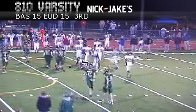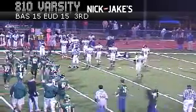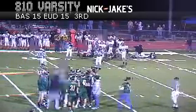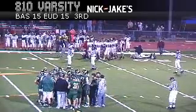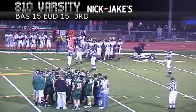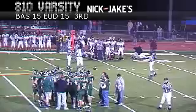And I think we're going to have a timeout, Basehor, and that's all of them. I think that's a good decision. I think you could see the team wasn't very focused while they're waiting for the officials to decide whether or not they're going to call grounding or an illegal touch. Eventually they called nothing, and I think it's a good decision to maybe get his team focused again because they are driving. You mentioned earlier, quarterback has been very efficient. And we do have an injured player over on the Eudora sideline. We'll get official word who it is to you here in a second.